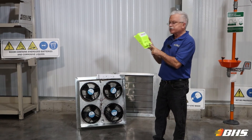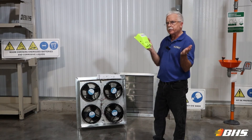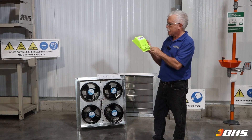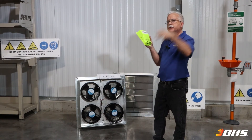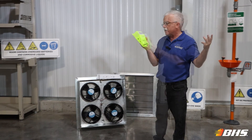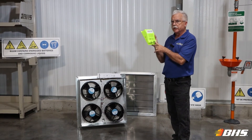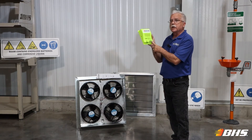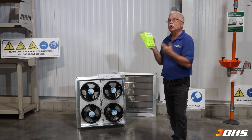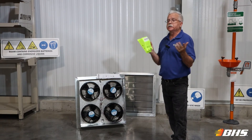At 1% gas concentration level — hydrogen gas that's produced during the battery recharge process — you'll get a warning light and it will turn on the fan to remove the gas from the area. If an unfortunate 2% concentration level is met, then the warning red light will flash and an 80 decibel alarm will be activated that will require your immediate attention.